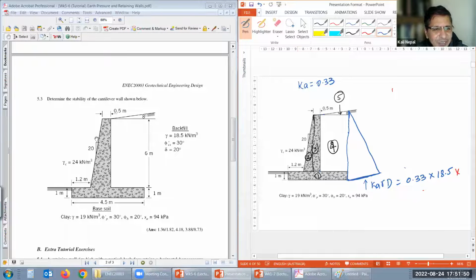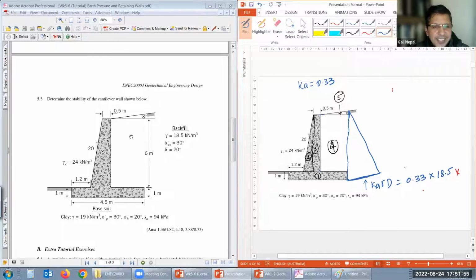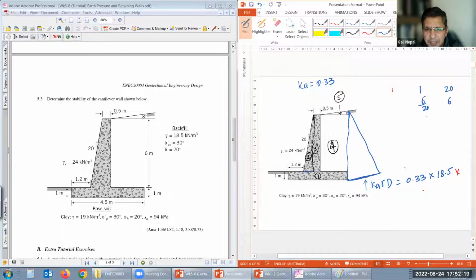I don't know how much it is. What is 1 in 20? Yeah, 1 in 20 slope. So now the total is 6. Okay. 0.3, sir. Just wait, I want to confirm that, right? So 0.5 is at the top, right? And 1 in 20 means 1 is to 20. So now how much will be 6? 6 over 20, sir. 6 over 20 is equal to 0.3. So this part is 0.3. And that part is 0.5. Correct. So the total is 0.8. Oh, that makes sense. 0.8 there.